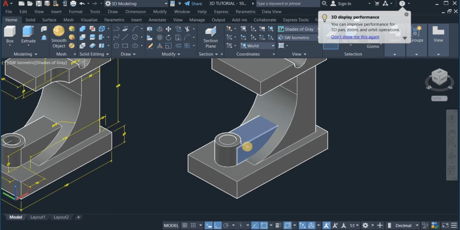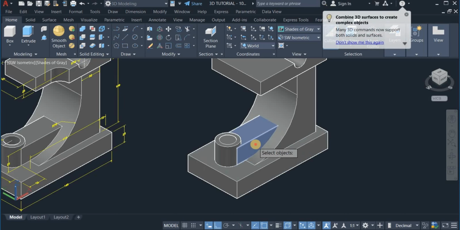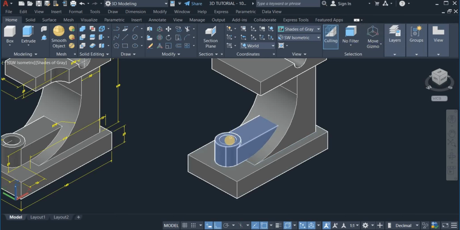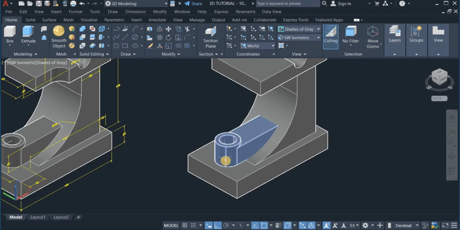Alright. So now I'm going to use the solid subtract command to subtract this inner extrude circle from this. But before then, I'll have to use the union command to join this and this. So come over to the solid editing panel and click on union. And click on this and this. Enter. Okay, so I'll now use the solid subtract command to subtract this inner one from this. So come to the solid editing panel, click on solid subtract, click on this, then subtract this inner one.